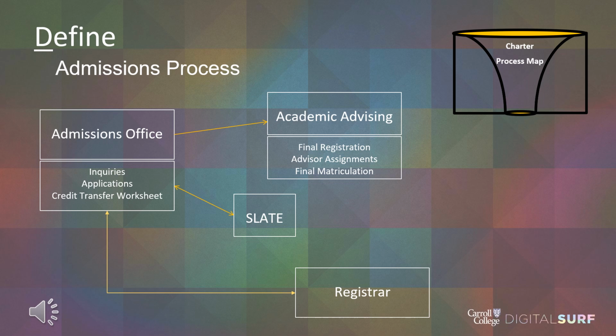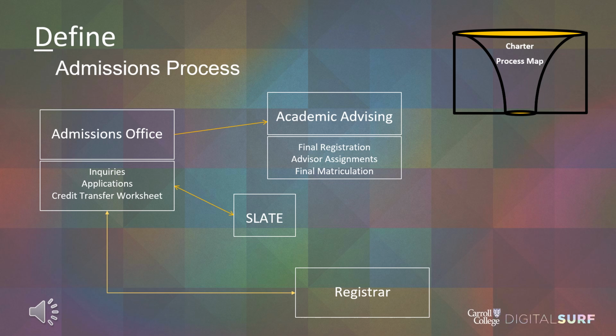Once those have been received, the admissions office by hand goes through each transcript and, checking against a set of metrics, verifies which classes will transfer for credit to Carroll. It's something that has to be done, again, by hand. It's very time-consuming. For a student that only attended a single institution, it can be a fairly quick process. But for older students who have attended multiple institutions, each transcript has to be gone through piece by piece, class by class, curriculum for curriculum, to determine which credits will transfer.